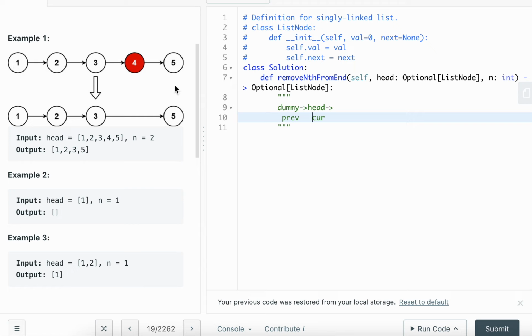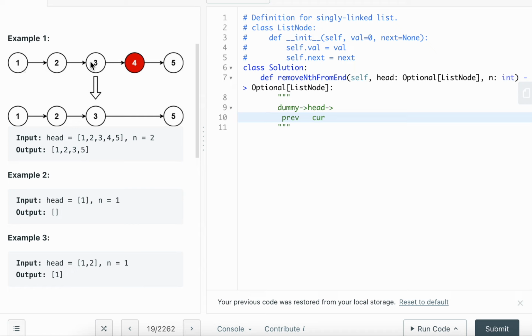It asks you to delete the nth node from the end of the list, but there's a technique. When you count from the beginning with the current pointer, you shift it 1, 2, right?